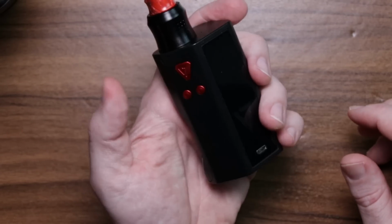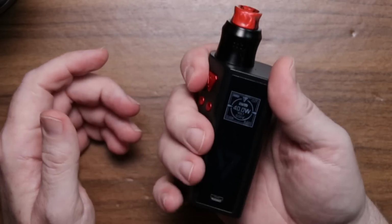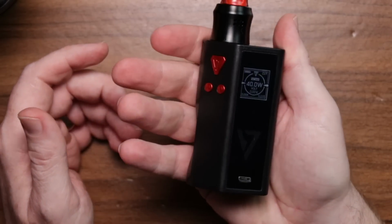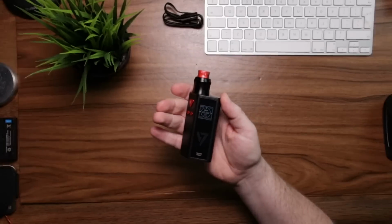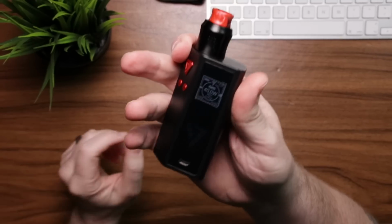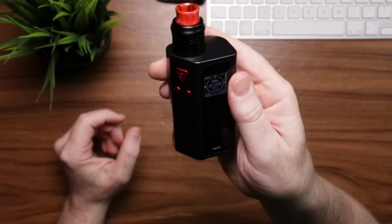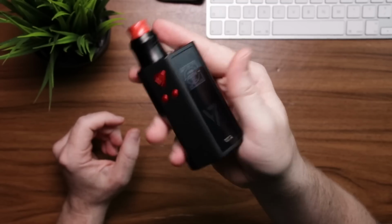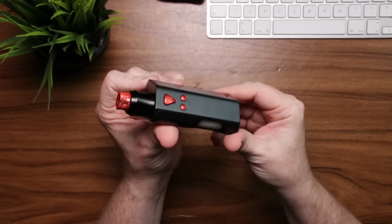Hopefully it does. So yeah, it's one of those things that I didn't think I liked the shape of it. I didn't think I liked the feel of it when I first got it. However, after lots of using it, I'm kind of into it. I don't know whether my hand has just got more used to that kind of vibe or what, but yeah, I'm kind of into this shape a little bit now.